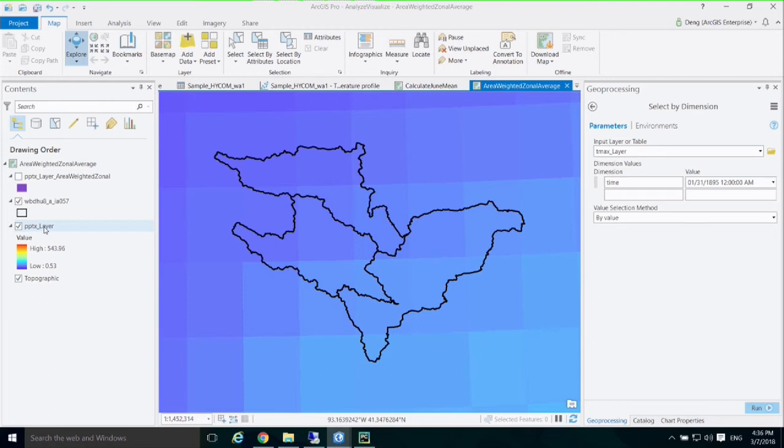It has a time dimension, and I have these watershed boundaries. In Spatial Analyst, we have a tool called zonal statistics, so we can calculate the statistics for each of the watershed zone.